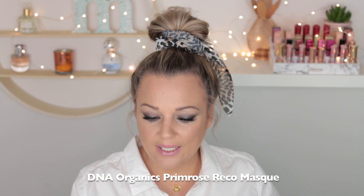Now for a hair product. Since I have gone a little bit lighter, and because of the dry, windy weather, I've been really loving hair masks. And this one is my absolute go-to — it's by DNA Organics, and it's the AHIA winner 2019 Australian Hair Industry Awards for Best Treatment, which is so good. It's their Primrose Ricoh Mask. It provides intense hydration, nourishment, smooth combing, and rebuilding of the hair. I've been using it twice a week, but probably now that it's not as dry, just maybe once a week. And it smells amazing, guys — it leaves my hair smelling so good.